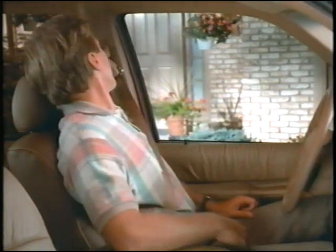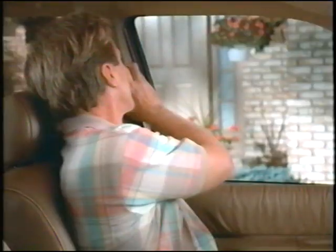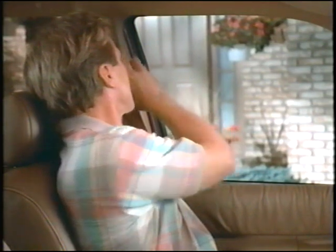For greater comfort, your Explorer features a shoulder belt height adjuster that slides into 5 different positions. To adjust the height of the belt, push down on the release button and slide the adjuster to the bottom of its travel. Then raise it to where the shoulder belt is in its proper position, comfortably across your shoulder.